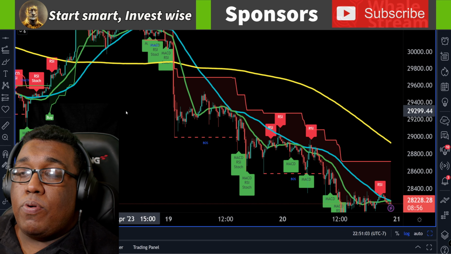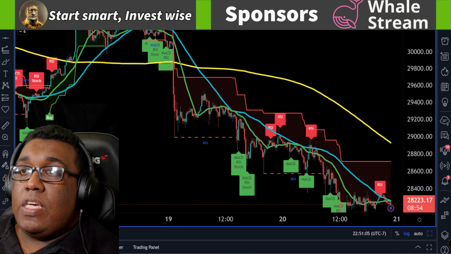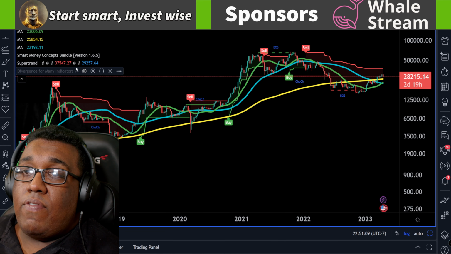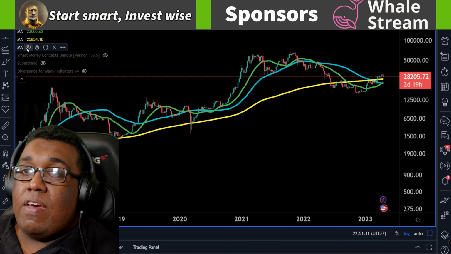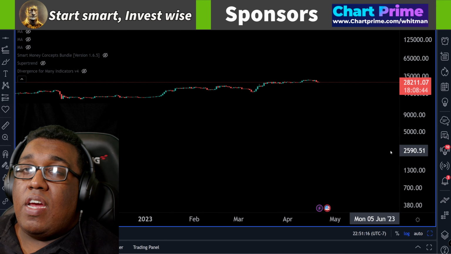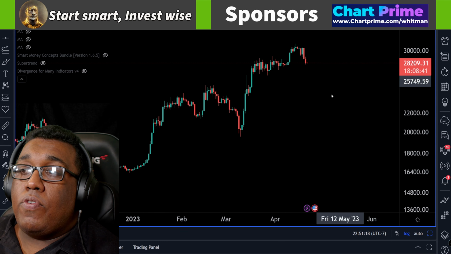To me, what I'd recommend you guys do before you actually even go into the 15-minute chart, and this is up to your personal preference, is I would go to either the weekly chart or the daily chart. Turn everything off that you guys have on your charts, and this includes moving averages. I have the 20, 50, and 200, but you guys can always use whatever numbers you guys think work best for your strategy.